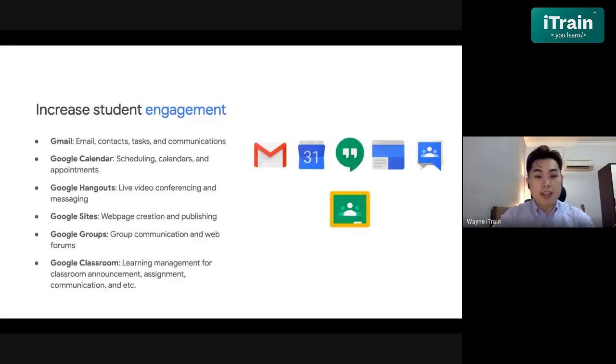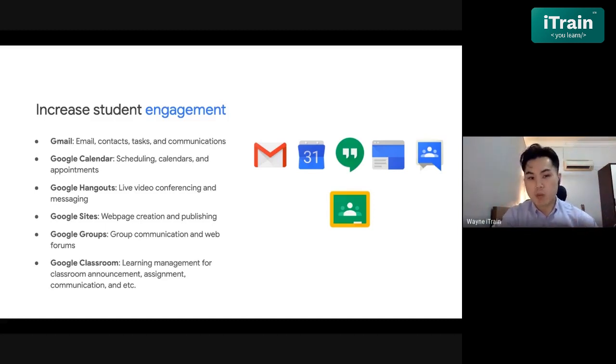Okay. And the next thing we're going to look at is basically a group of tools which help you to increase your student engagement. I understand this is rather important for everybody, especially when you are lecturers in the university. This is one of the key things that you always want to do. You want to make sure that you are part of your students' conversation when it comes to your class. You want to actually have some engagement with them. You want to have some interaction. So these are the tools that you can use.